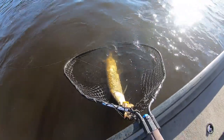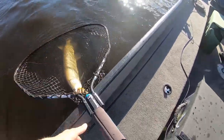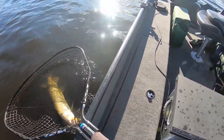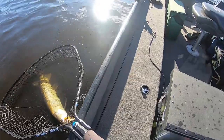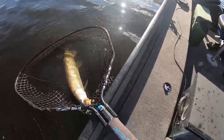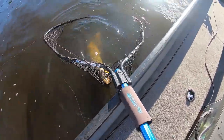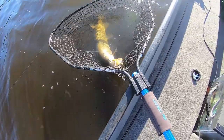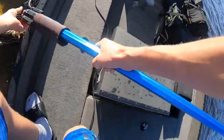Crushed the Medusa. I don't think I'm gonna have any of that on footage. I all of a sudden was fishing this little island here with some rocks, and I was watching my side imaging, and I saw a weird mark out in the deep water. I cast it out and kapachi, I scored on the old Medusa here. Awesome fish. Oh yes. All right, let's get her unhooked. She's hooked high in the net.